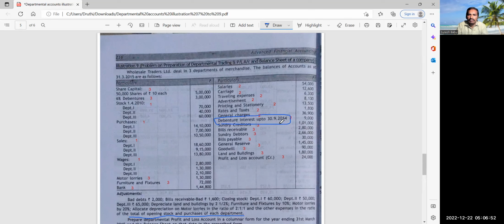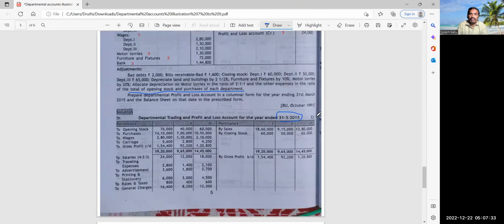So the financial year starts on 1st April. April, May, June, July, August, September. So the first 6 months you have paid, the remaining 6 months you have not paid. How much is that? For the first 6 months you have paid 9,000. For the remaining 6 months you also have to pay 9,000 rupees, which is outstanding. Very important: in the profit and loss account, it is to be added to the existing debenture interest on the debit side. So inner column, again 9,000 to be added to the outer column. This 9,000 that you are adding is to be shown on the liabilities side. It is very, very important.